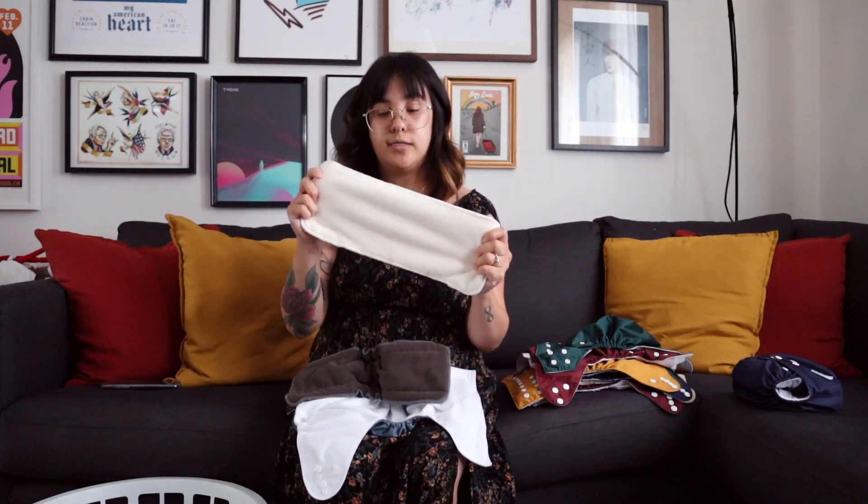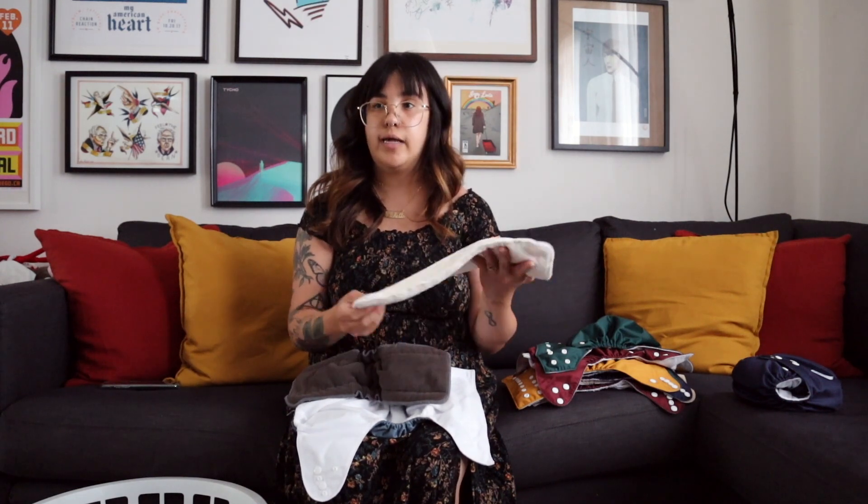To prep your diapers, we do a two-insert system. These came with the Nora's Nursery diapers — they are a bamboo insert. The bamboo ones are actually really absorbent, so they're a really good base to have. A lot of cloth diapering systems come with microfiber, which based on my research I wasn't as happy with, although they are very absorbent.